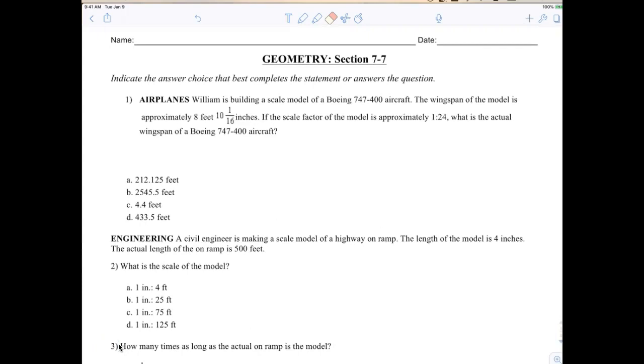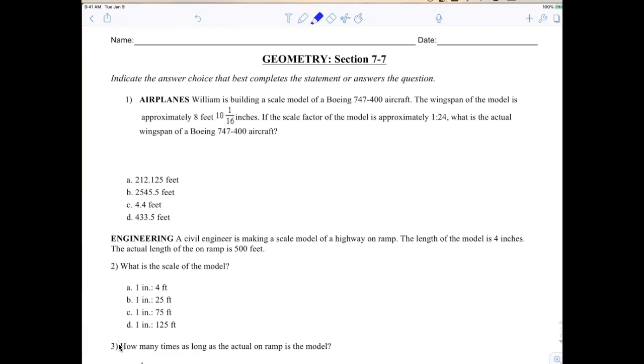Now, so basically, what are we doing? Someone tell me. Tell me. Multiplying 8 feet, 10 and 1/16 inches by 24. That's exactly correct. Is everybody with me on this? Right? Because here's what I want to show you now. Again, for some reason, I say this is easy, and then kids make mistakes on the test.